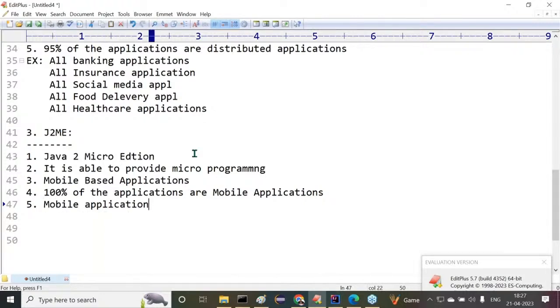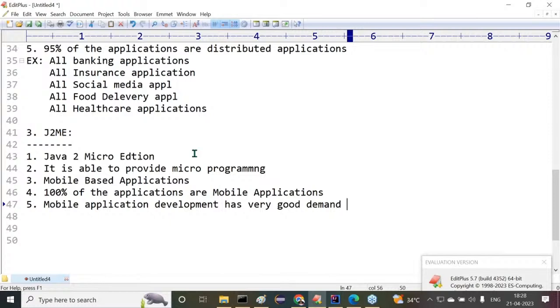Mobile application development has very good demand outside. Why? Because if you take any domain, any location, mobile application support is available. Go for hospitals, mobile application support is available. Go for banks, mobile application. For example, I have an ICICI bank account, the iMobile app is available. Am I right or not?